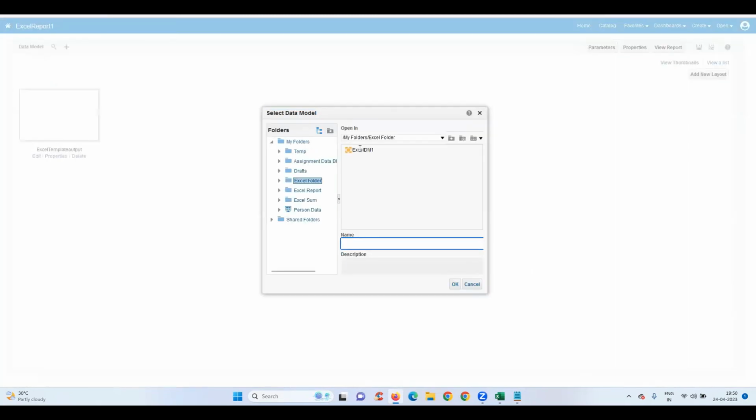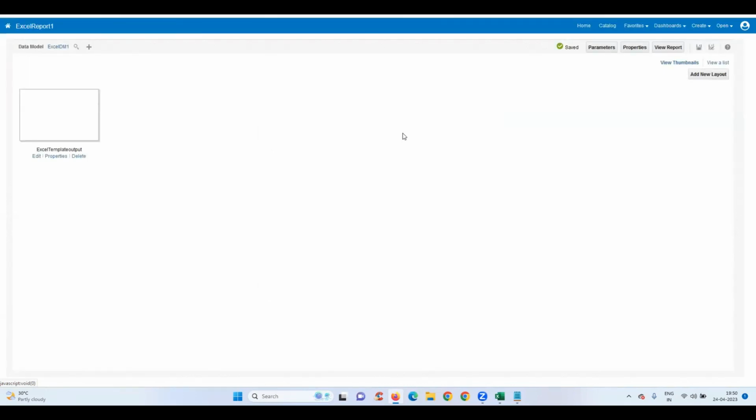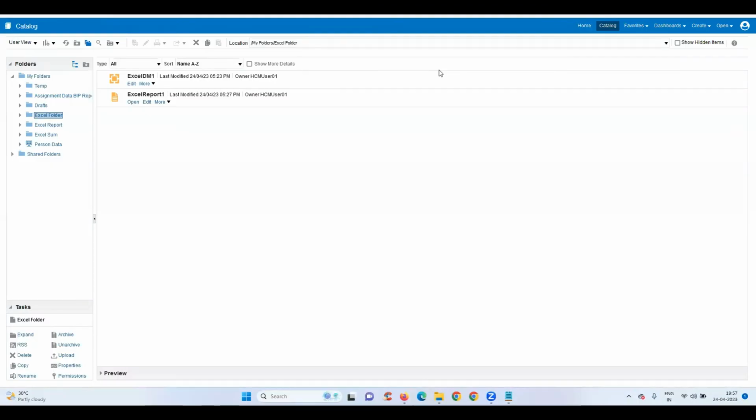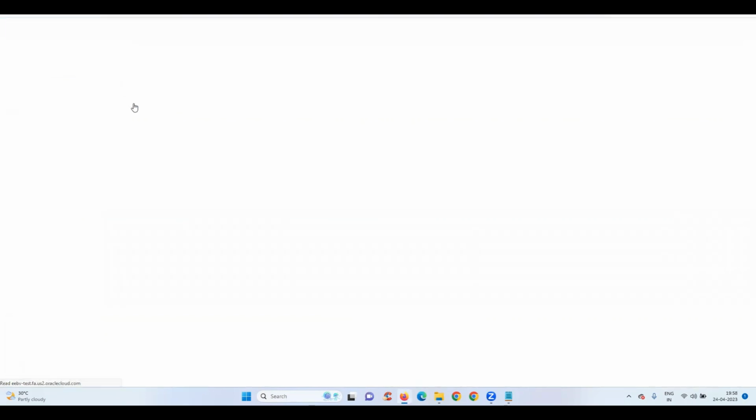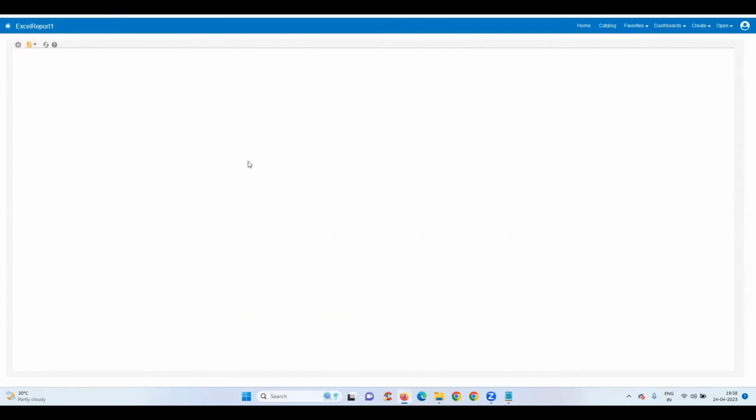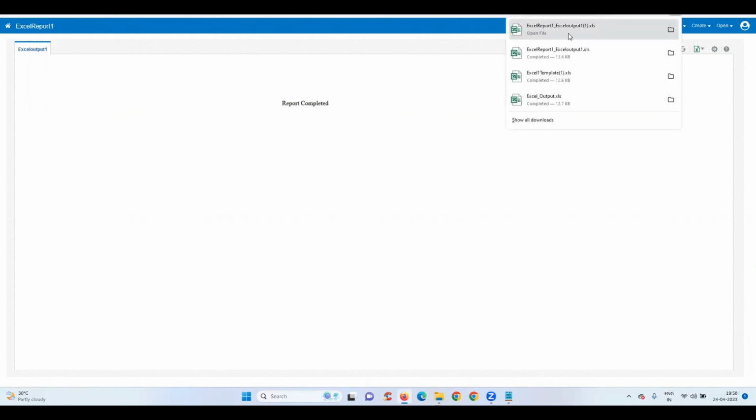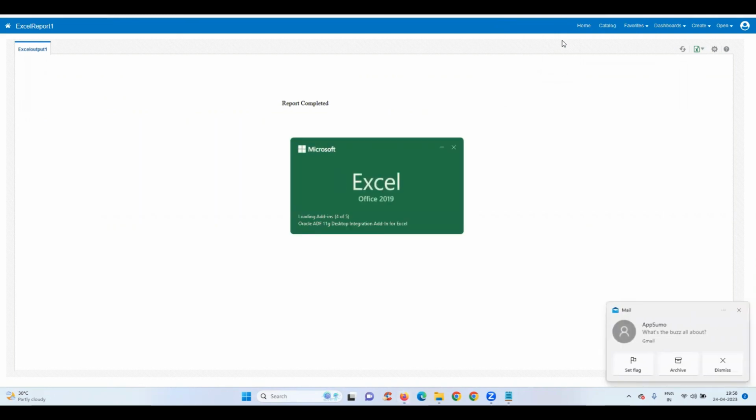This is our data model. Okay, so we have the report generated now. We can click on the report, modify the report header, and swap the columns. Now you will see this report output generated automatically.